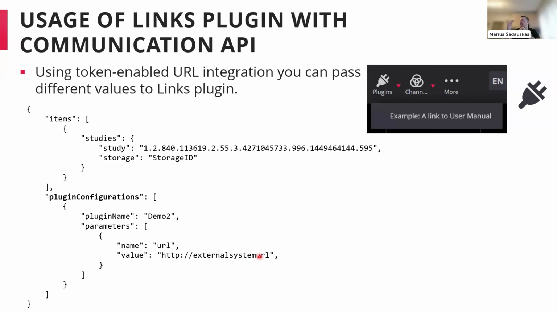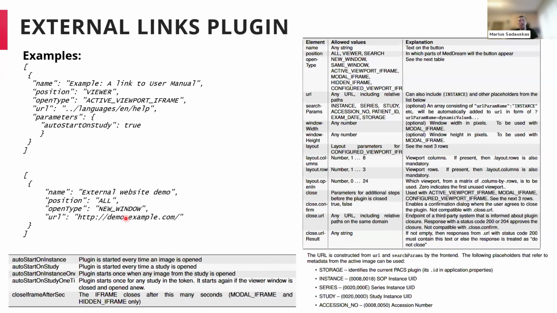So in this case, a practical example would be if you want to authenticate your external system. Let's say to authenticate it, you need to pass a one-time token, access token, generated token, or whatever, and each time it is different. So using just the Links plugin wouldn't work for you, because you would need to provide the value.